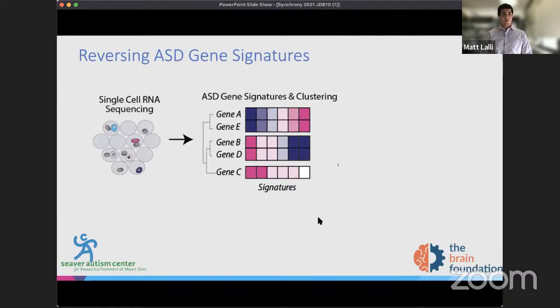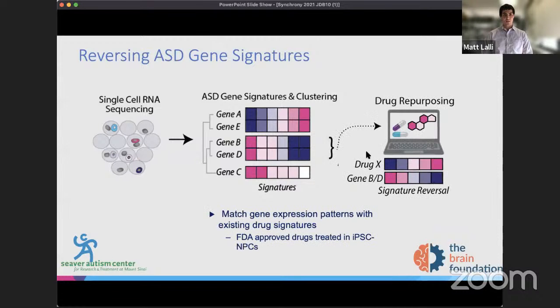So going back to our single cell transcriptomes and thinking about convergent targets for therapeutic intervention, one of the emerging ideas for drug discovery is reversing gene signatures. Here's a schematic of that, where you can see that genes B and D have the same signature. Now what we can do is look for drugs that have the opposite signature in the same cells. The idea is that these cancel out, so that drug X, by adding it to cells with these mutations, would actually reverse the signature and push these cells back to a healthy state.